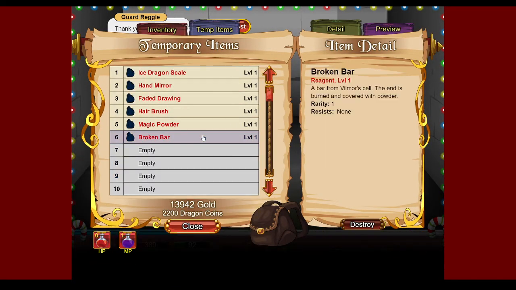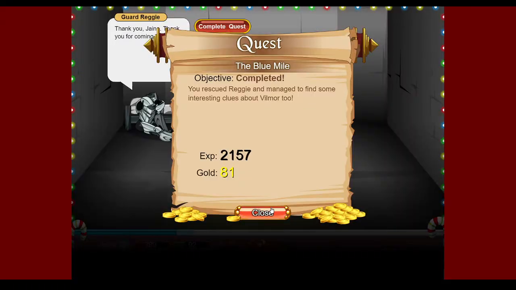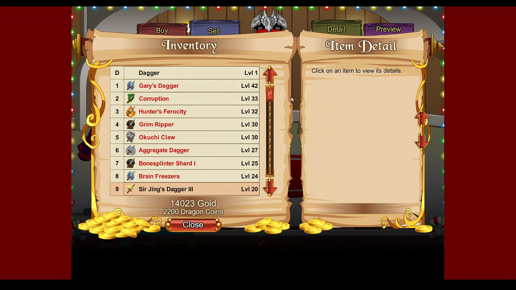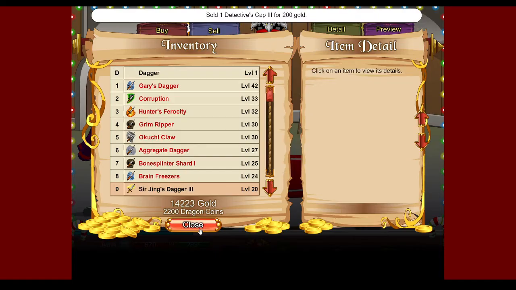Let's just check. No more? Okay. And complete the quest. You rescued Raggy and managed to find some interesting clues about Fillmore too. And we got the detective's cap, which sounds really nice to use to sell. Because I am not waiting that long for a cap. Doesn't even look that good either.